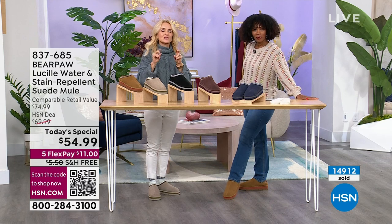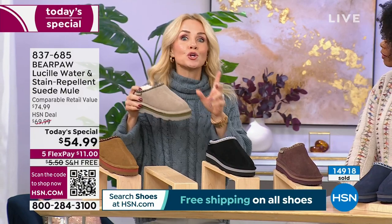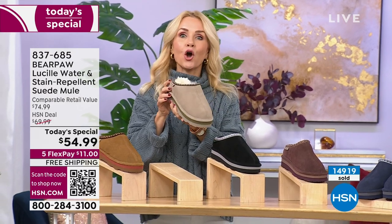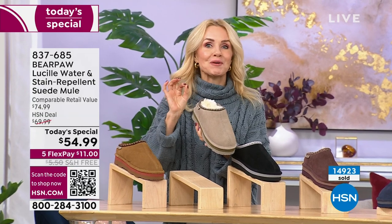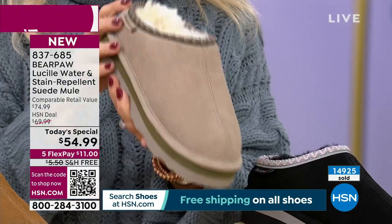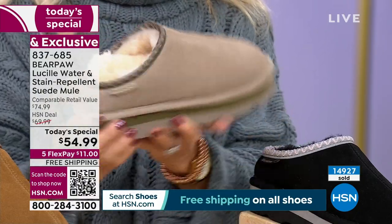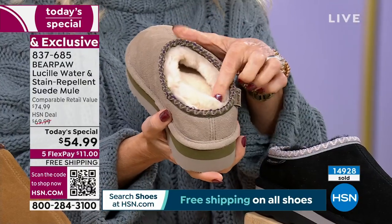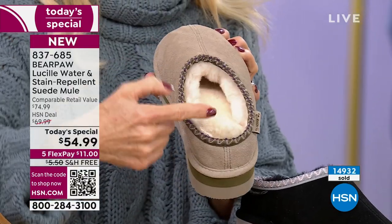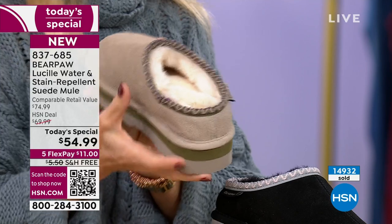This is the silhouette that's so hot right now. There are other brands out there that have them, but they do not have the bear coat technology — that super hydrophobic technology for stain, rain, and water resistance. They also aren't 100% sheepskin and they start at $110. This is all genuine sustainable cow suede treated with that bear coat technology. And then the entire inside is sheepskin — all of it. Bear Paw will always do that sheepskin footbed, but on this one every single part of the yumminess on the inside is genuine sustainable sheepskin.